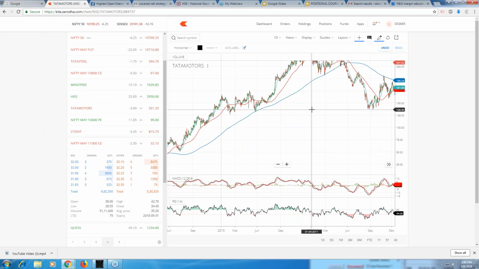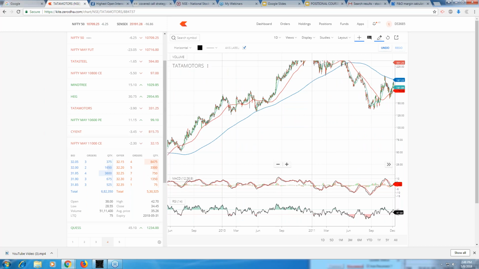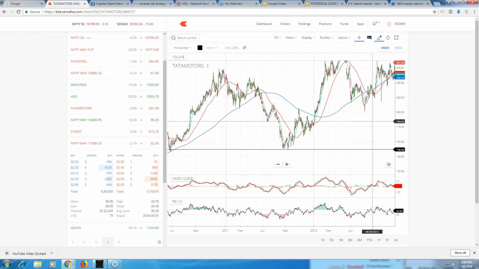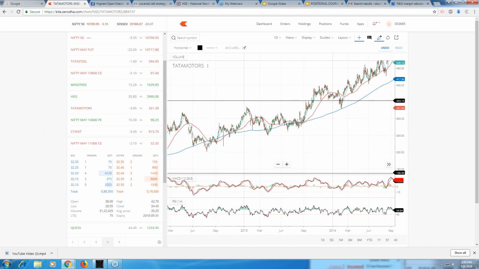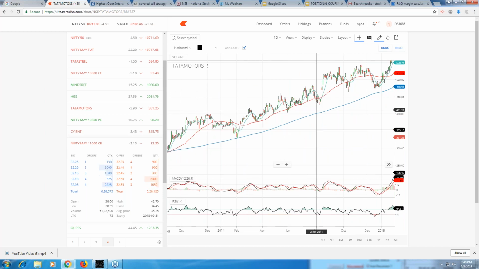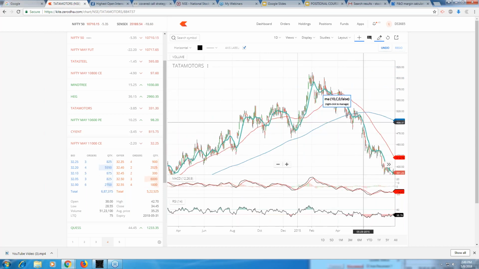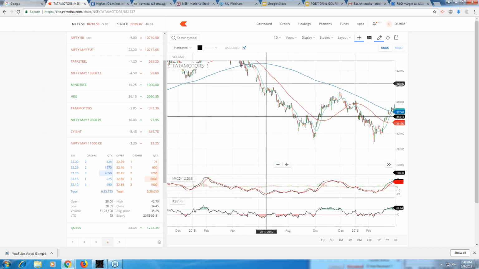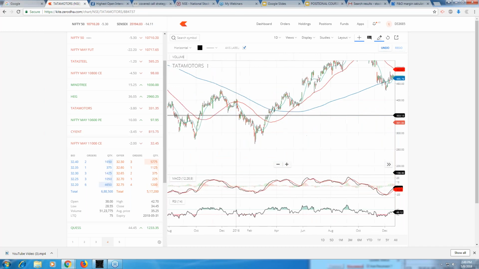See this beautiful support at 136 in the past. It touched, bounced back, touched, bounced back, touched, bounced back, and so on and so forth, right? This was a beautiful support level. So every time you see these peaks or valleys, please remember those are the places where the stock has taken a sharp support. Means those are very strong supports and resistances.